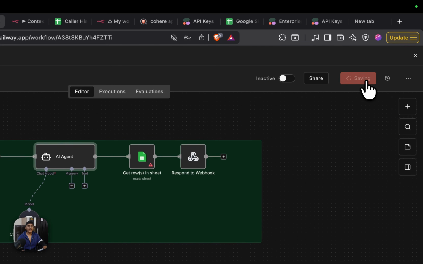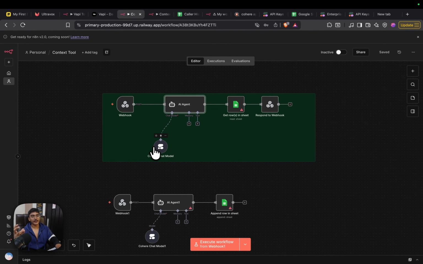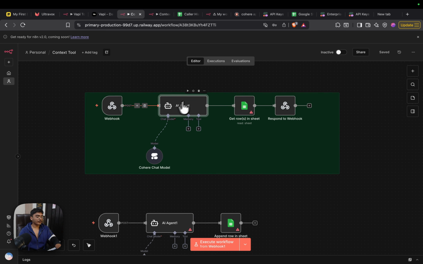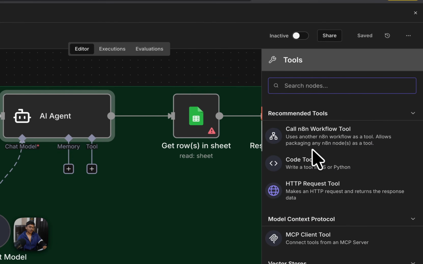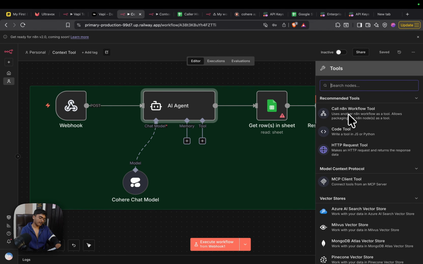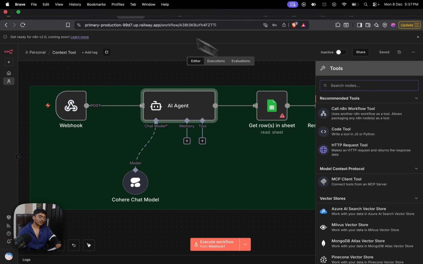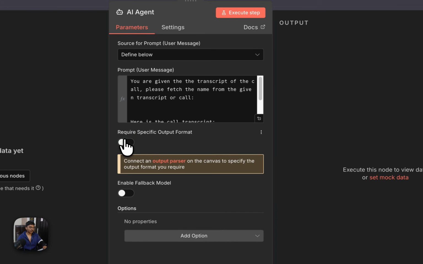Right now we'll be using name as the main factor, or the reference point, to get context. Now we can obviously use phone number. It's going to be a much more reliable system. But as of now, the inbound calls on Vapi digitally is not working, which is why I cannot demonstrate the inbound calling function. So in this specific agent, I can add structured format, so I can get output in structured format.